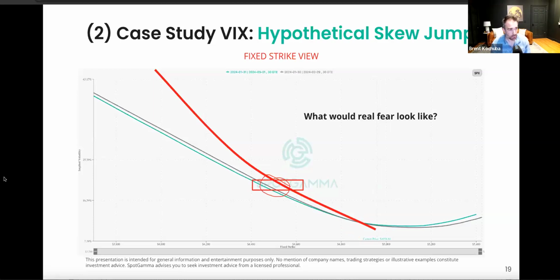So you would see likely a much bigger relative jump in the VIX compared to what we saw on that previous slide. And you would also note clearly that skew, remember we talked about the pivoting and rotating of skew as giving us a lot of information. So here you can see that the put skew is increasing because this red line is starting to really go a little more hyperbolic, or perpendicular, let's say, to the other line. So that's what you would see. Okay, there's a real reason for concern here when you see a chart that might look something like that.